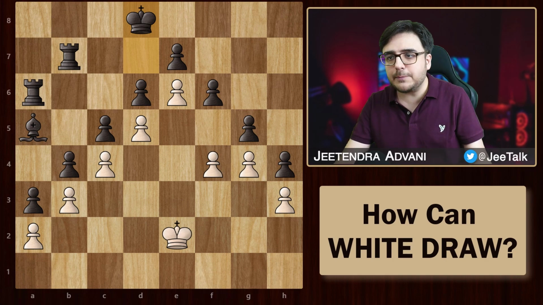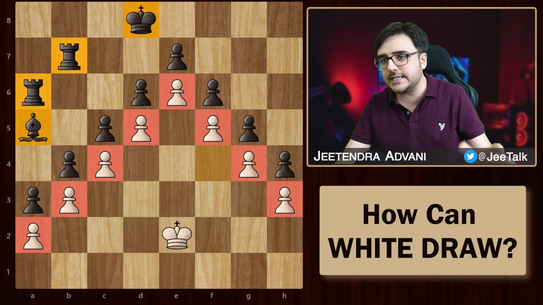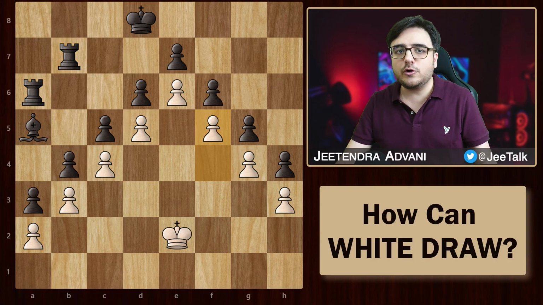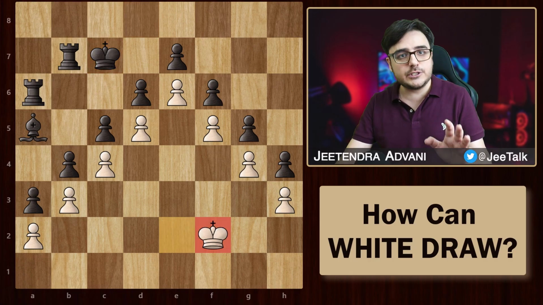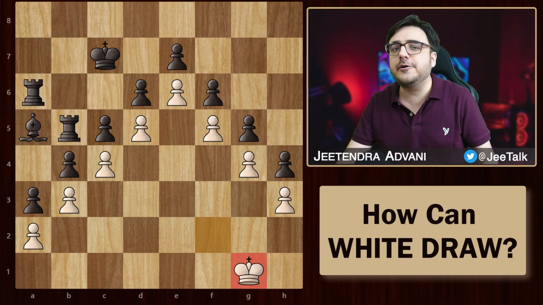So after king captures, we play f5, and now we have created this unbreakable fortress. All his pieces are stuck on this side of the board and our king is happily enjoying on the other side. There is just no way he can break through. Since all of black's pawns are on dark squares, this dark squared bishop is useless. So just keep moving your king, and even if he offers you a rook, don't be greedy, don't take, just ignore it. Keep moving your king and this game is a dead draw.